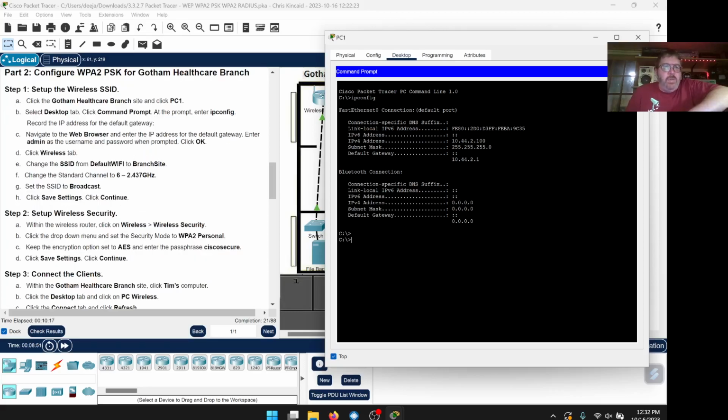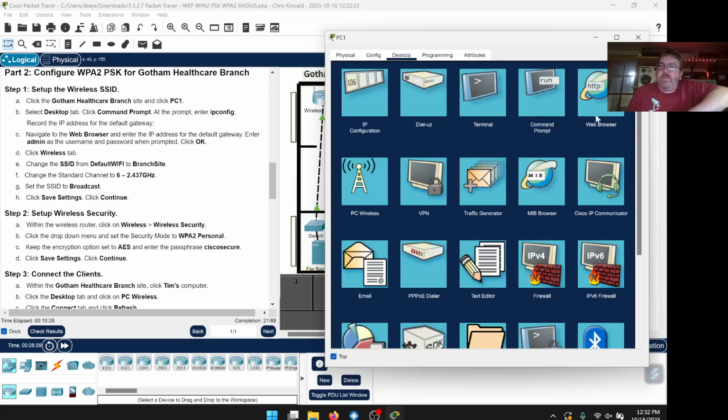We're going to navigate to a web browser and enter the IP address for the default gateway. Enter admin as username and password. That should sound very familiar. We just did that with the other one. And that web browser taking its time.